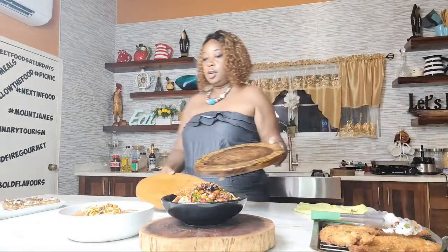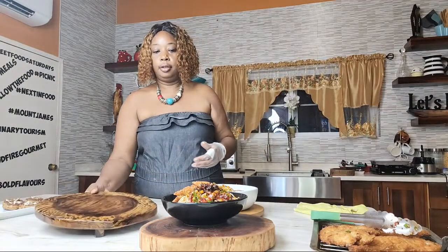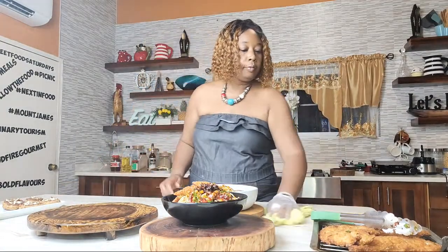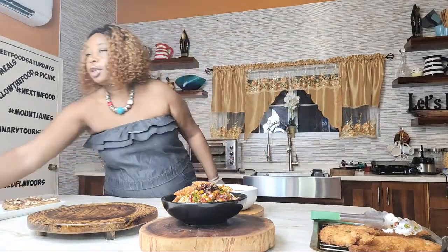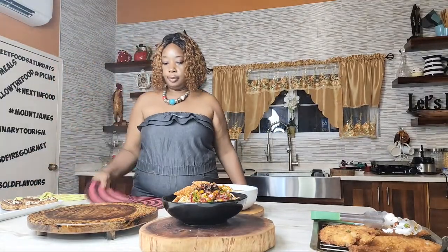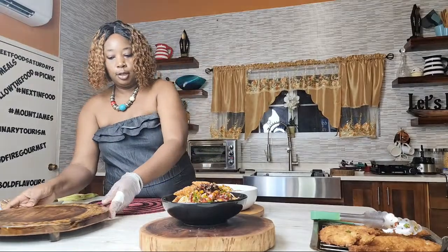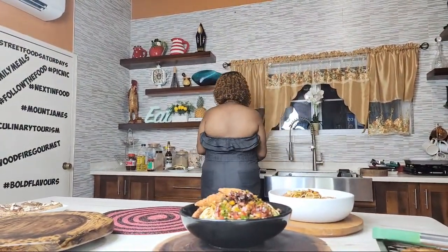So for our dinner, we have our chili noodles with chicken steak. And we have our gluten-free cookies that we're gonna be taking out of the oven right about now.